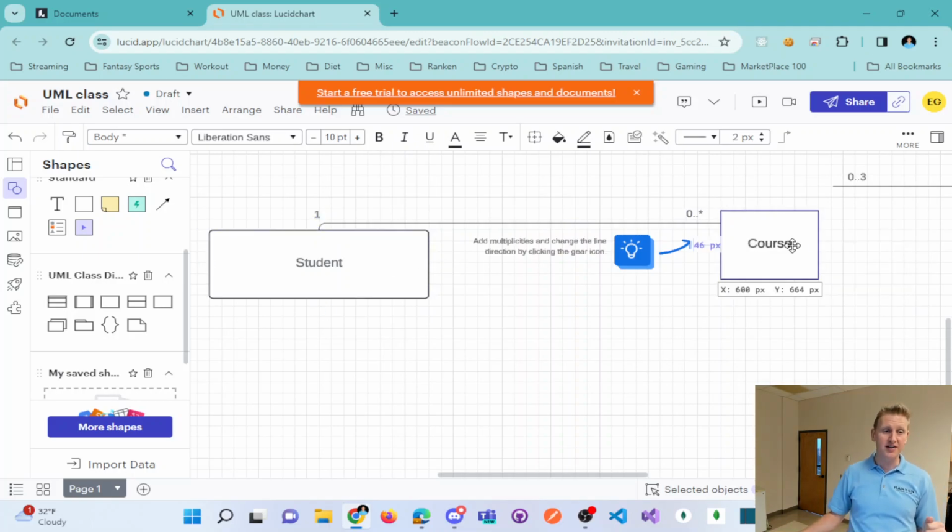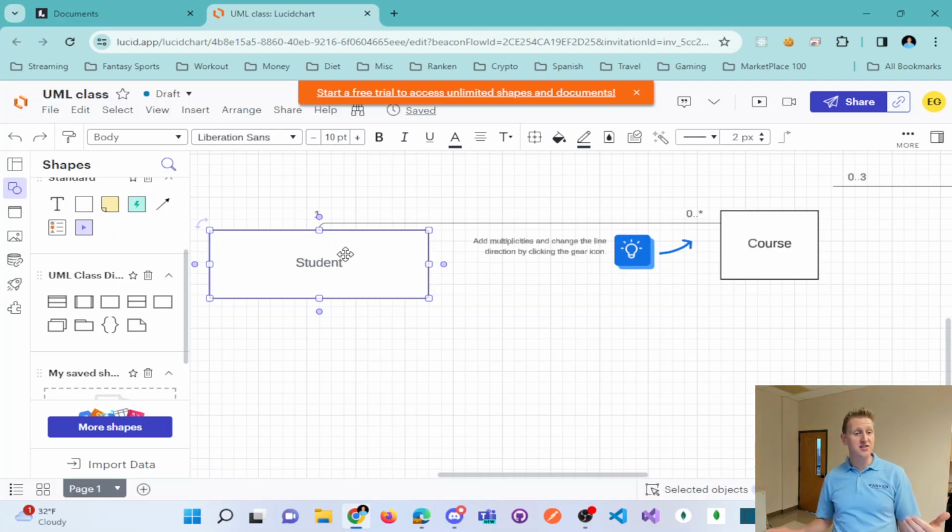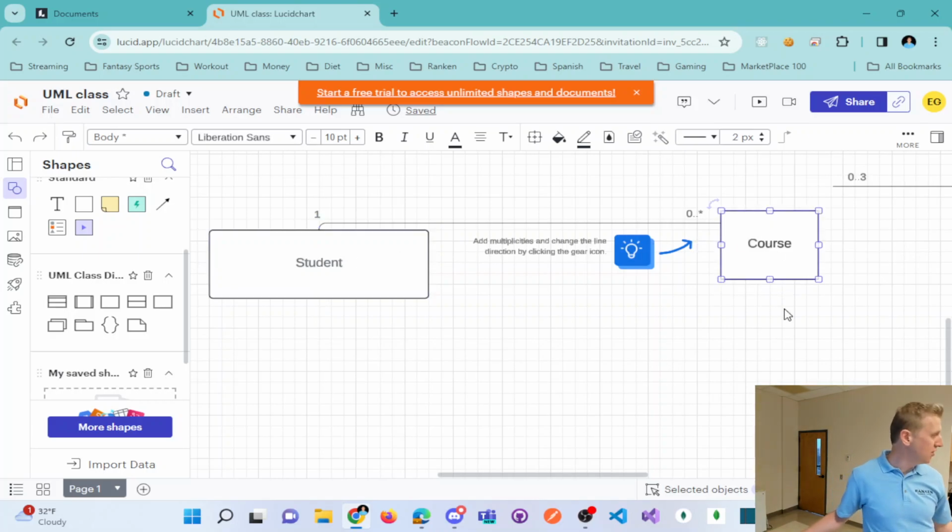And so what I want to talk about is relationships between students and courses. Now, one of the first things that you learn about design is, okay, what goes as a class? And I talked about this a little bit yesterday. These entities are your nouns, right? So you've got to think of your English class, your people, places, things, and events, right? So a student is a person, a course is a thing, right? So any noun can be an entity in your database that you want to store data about.